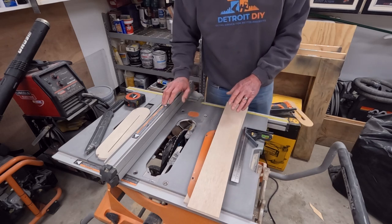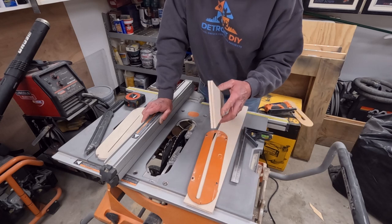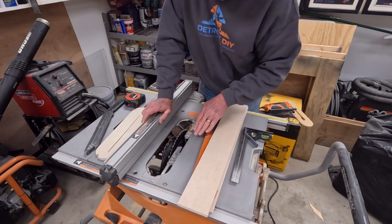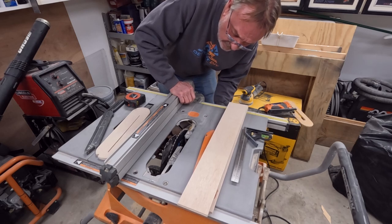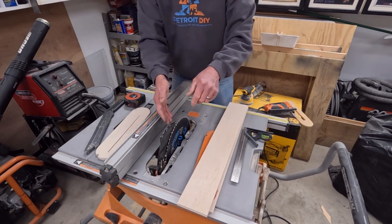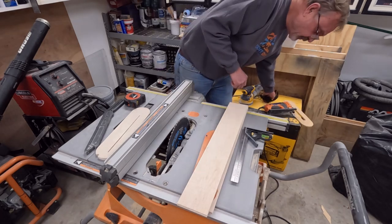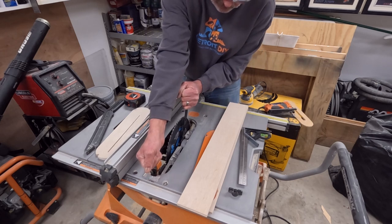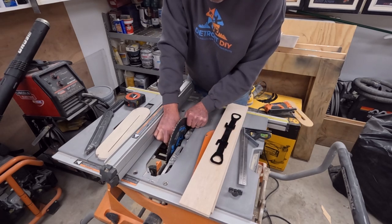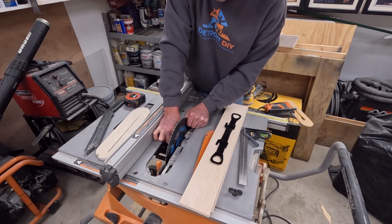When you're doing this for your saw, check if your set screws are in the saw table itself — you could potentially use just a single 3/16ths piece and adjust your set screws to get it flush. With my table saw unplugged, I'm going to raise the blade up all the way and get it out. When you're using dado blades you do not use your riving knife, so we're going to get that out of the way. At the end of this video I'll link to my table saw tutorials where we discuss setting up dado blades, sacrificial fences, push blocks, push sticks, feather boards — all kinds of things you can make yourself to keep your table saw and yourself safe.